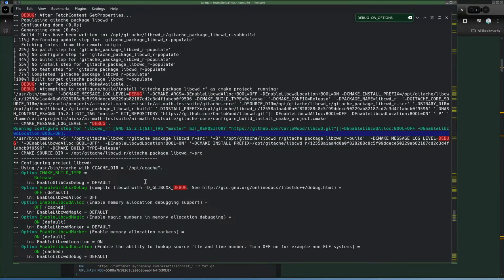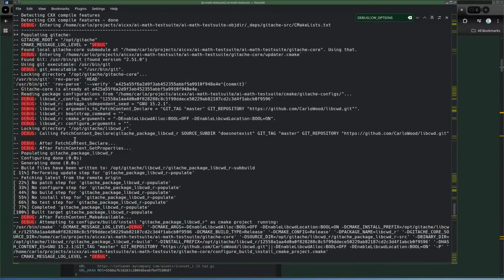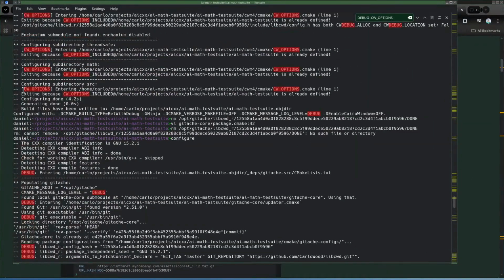Right, so the difference is that now this is the first time we call it, and I'm still completely missing my CW options at all. Like here we still have options.